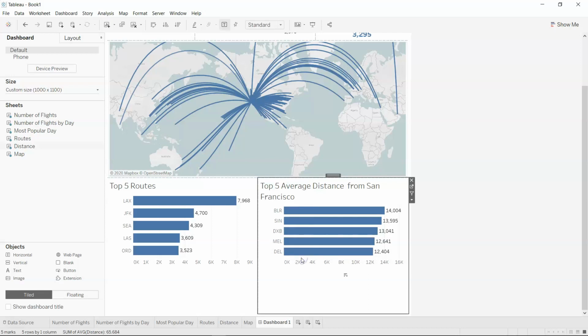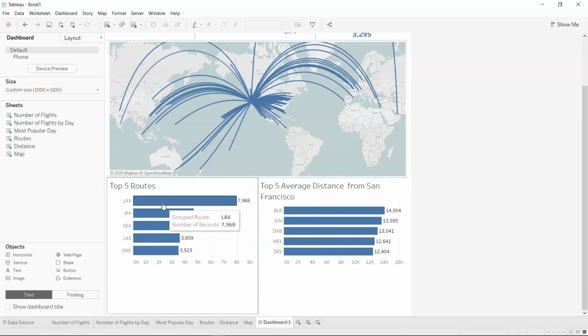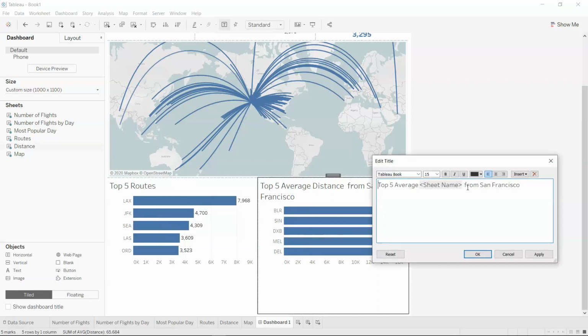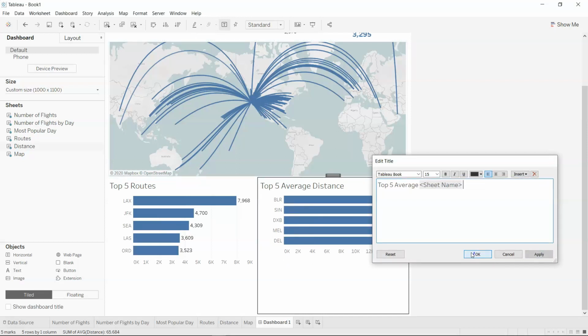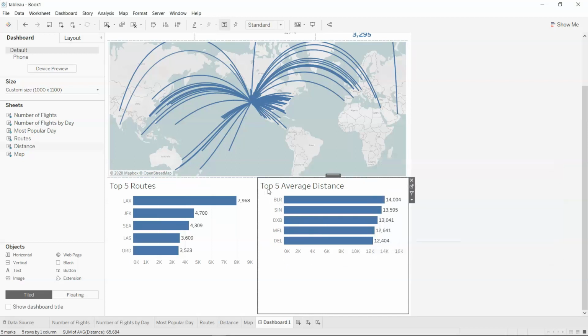You can do it further, yeah, over here. So now this looks fine. The only problem is that it is big and it is a little small, so we can just remove the San Francisco because we already know this is the dashboard. So now we have top 5 average distance and top 5 routes.